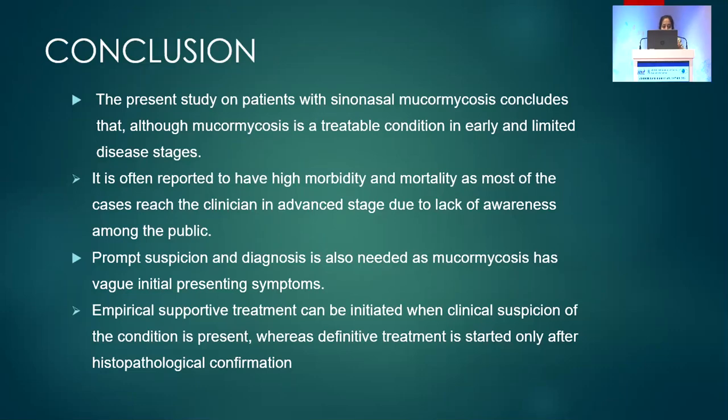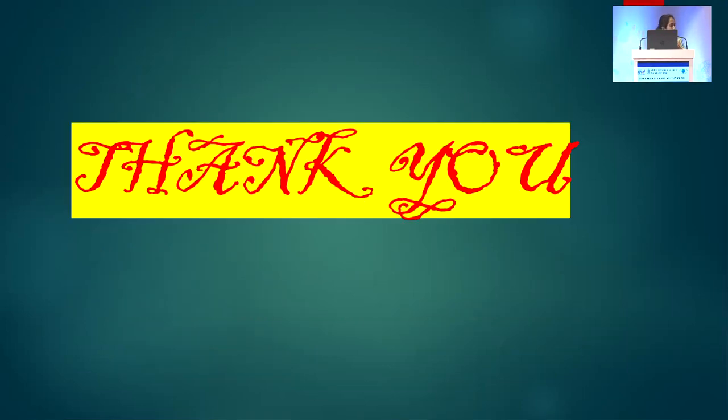So what is the take home message or conclusion? Although mucormycosis is a treatable condition, patients should be aware and it should be detected early, so that we can give proper management. Prompt suspicion and diagnosis are also needed, and empirical treatment can be initiated when suspicion of the condition is present, and we don't have to wait till the reports come. Thank you.